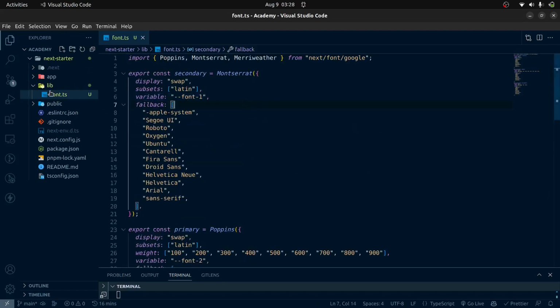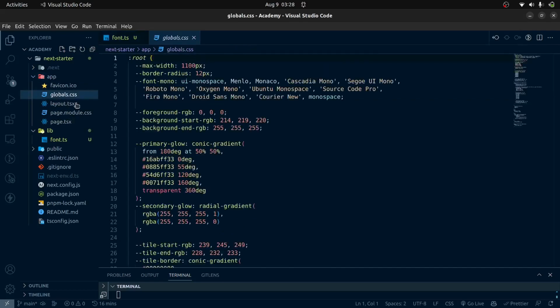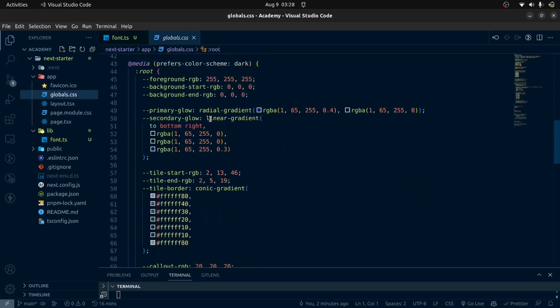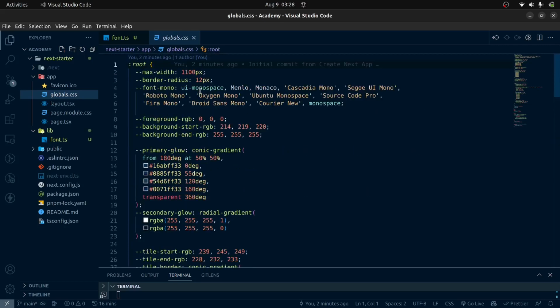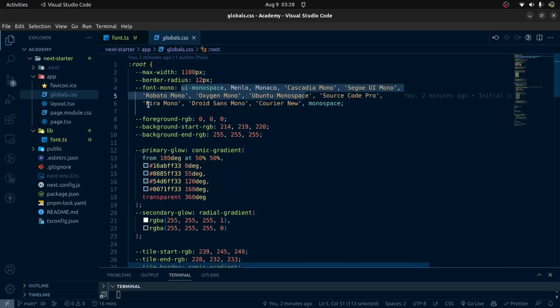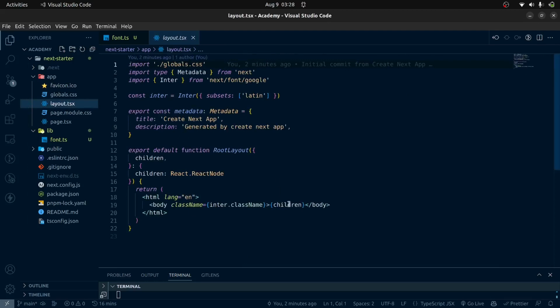Okay, now let's just take a look at the default CSS that came along with this Next.js project setup. Well, nothing complex, just basic CSS. So now what we are going to do is import the fonts we just set up and actually make sure that our app can have access to all of it.